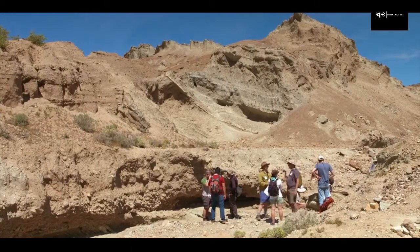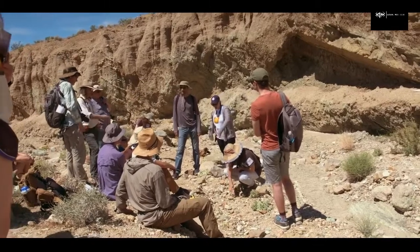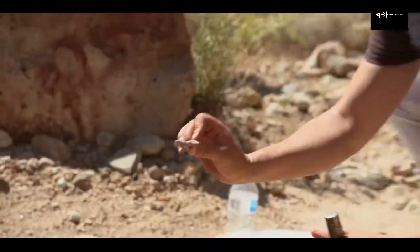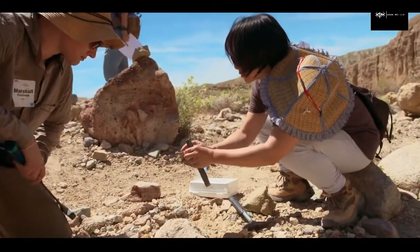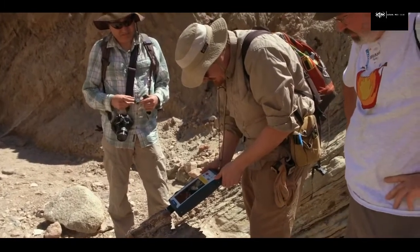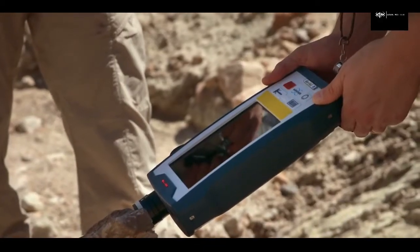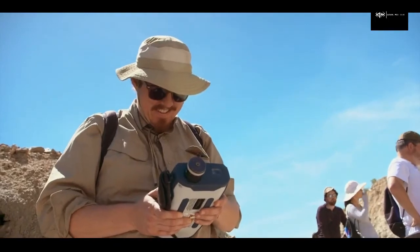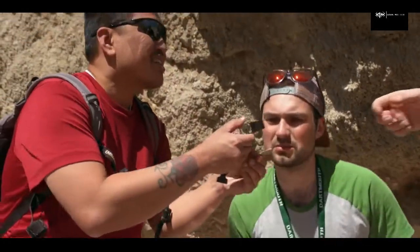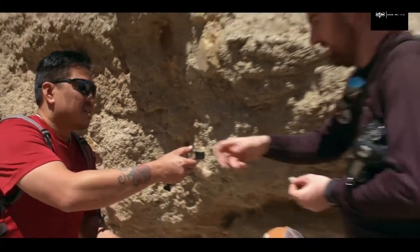Everyone was looking at the images on their computer, looking at the data, very remotely, just like we do on Mars. But it's really a different kind of experience when you can come out here as a person and look at the rocks yourself with your own eyes and point the instrument at the outcrop and get that data back real time. I think it just gives people a new perspective on the observations that come down from a rover. It reminds you that when you are looking at the images that are on Mars, there's a whole field site there.